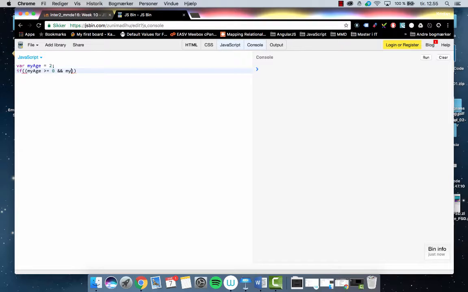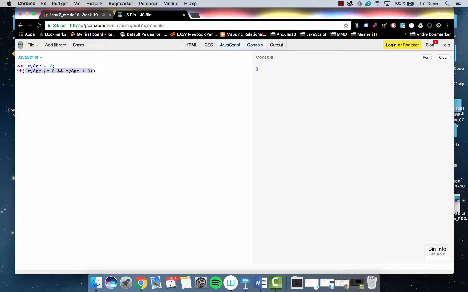And again, my age has to be smaller than 3. So this is the first of my conditions here. And I'm using logical operators to connect them.